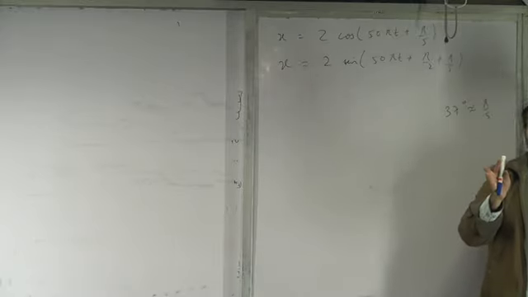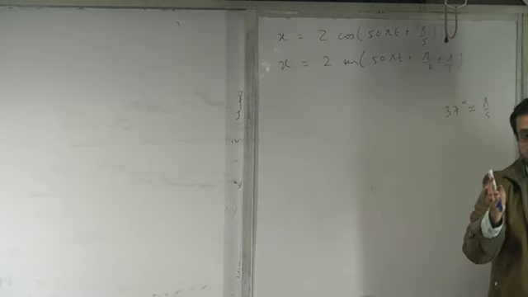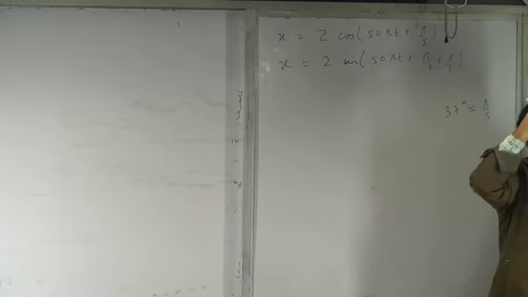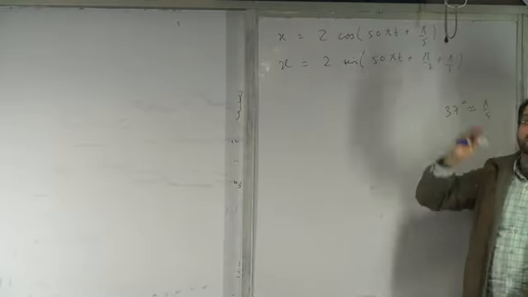Why? Because in a question you could have to find the position or the velocity. In that case you'll face confusion. That is why if you're using phasors, it is a better idea to always convert it to sine. That way you'll be familiar with what you need to do.